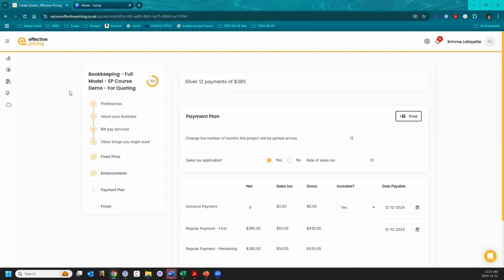So if you're doing income tax filing, let's say you've quoted the client, your annual tax filing is going to be $2,000. But price psychology, of course, we want to chunk that down into monthly payments for them so that it seems smaller. So when you get to the fixed price page, you would need to have a conversation with the client that your price is monthly based on an annual amount.